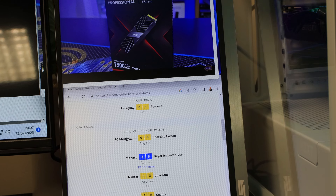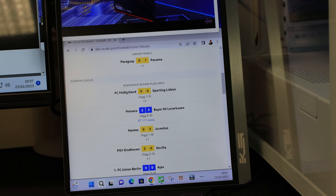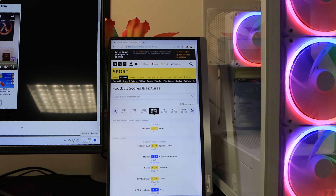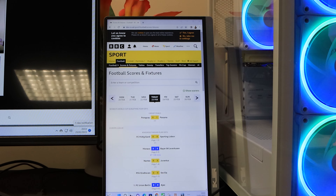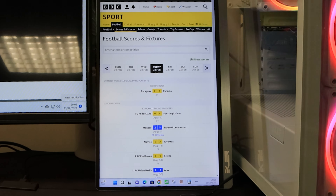Now let's talk about the use case. This screen is ideal to take away when working away from the office and you don't want to bring a laptop, or as a second screen for your laptop so you can read your email and write a document at the same time. You could also use this if you're going on holiday somewhere remote — you could easily download a movie beforehand on your smartphone and then watch it once you're there. I can see people using it as a static screen that stays on the desk all day long, and they just connect up their phones or use it as a second screen.